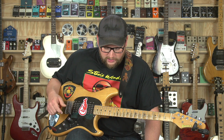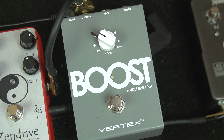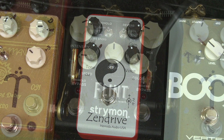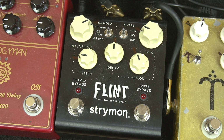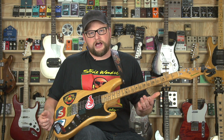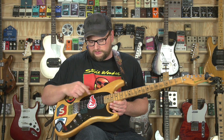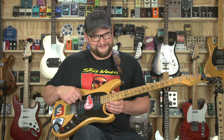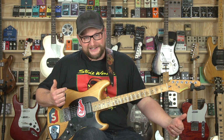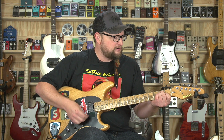I was pushing the front end with a Vertex Boost, added in with the Zen Drive to get my drive sound. I'm getting a little bit of reverb from a Strymon Flint and a little slapback delay from an Analog Man dual analog delay. This is a 1980 Ibanez Blazer with stock Super 70s pickups. These are exposed bobbins, Super 70s, so a pretty hot pickup in this guitar.